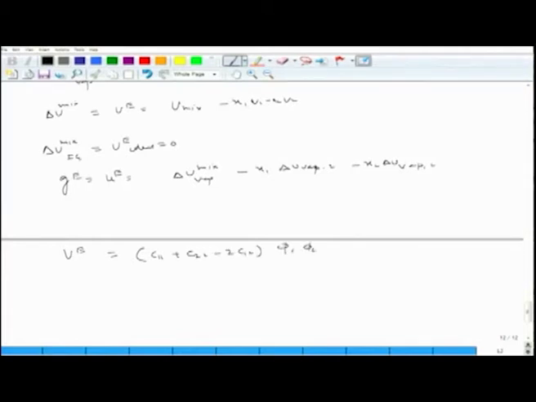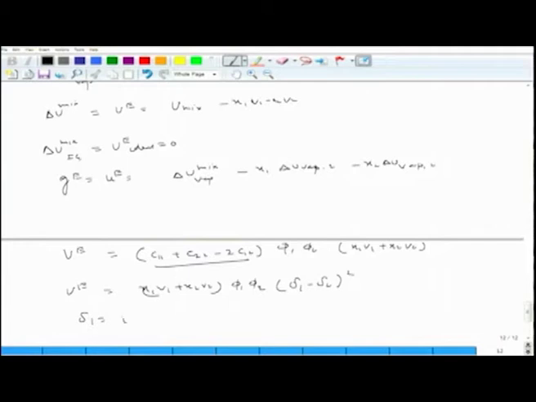Phi 1 phi 2 x1 v1 plus x2 v2, right. And now what I can do is I also can write this as x1 v1 plus x2 v2, and this phi 1 phi 2, and this can be written as delta 1 minus delta 2 square. And what is delta here? This is the solubility parameter.